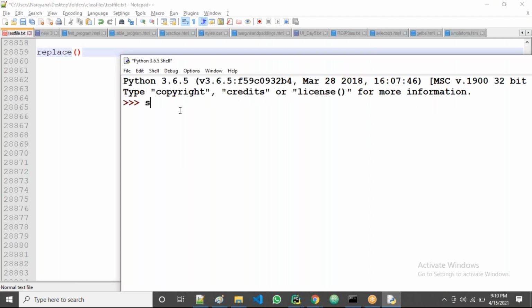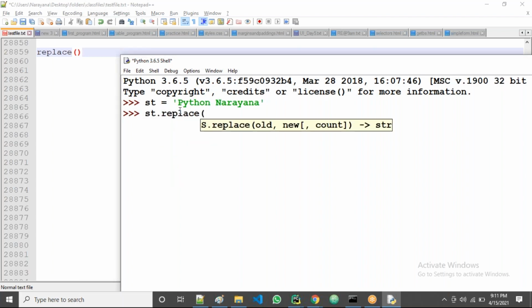I'm taking one string, something like st equal to Python Narayana. In place of Python, I want to replace Django. Then st dot replace of.